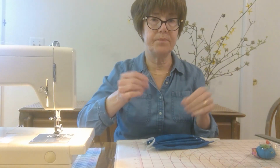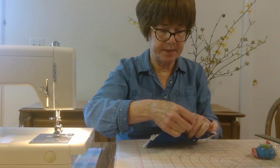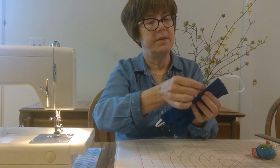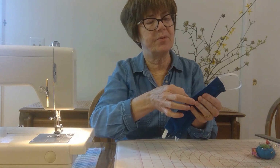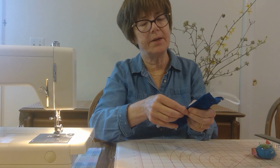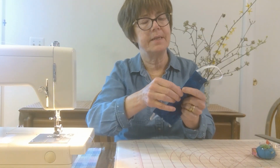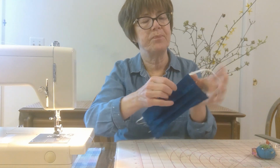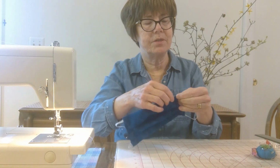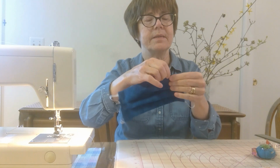Now, I'm going to take the piece of wire, and use that pocket, open it up to insert the wire. Try not to bend it, it's okay if you do a little bit. We're going to put that through, and we want the wire to rest against the top fold. So you want to put it right up against the inside of the top fold, and it should be about an inch from the side edge.